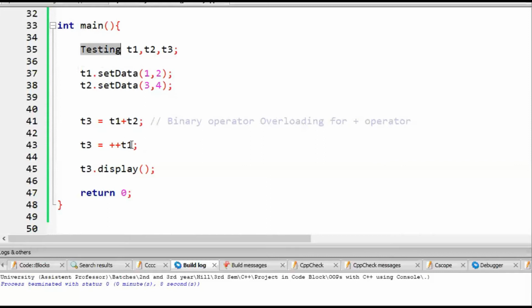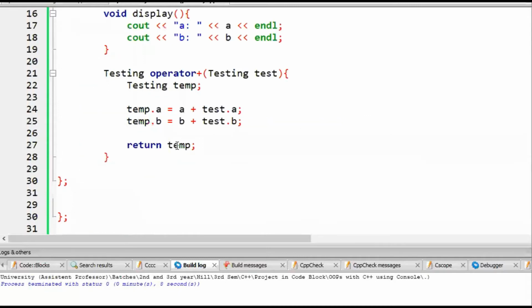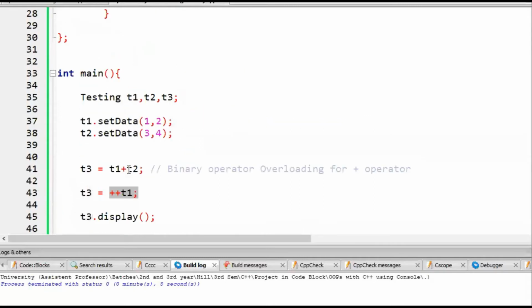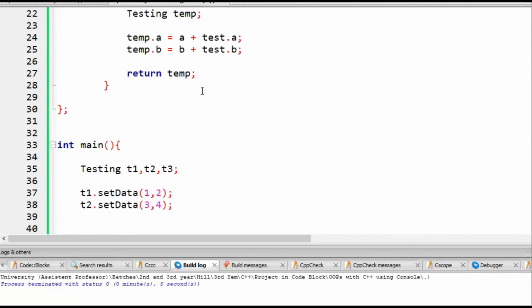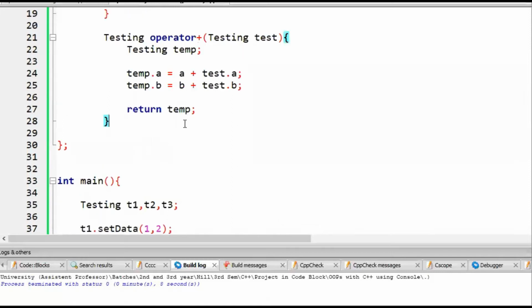To do that, we simply write the custom method. For the addition custom method we used operator and plus. In this case we will use operator plus plus. So let me write the function.